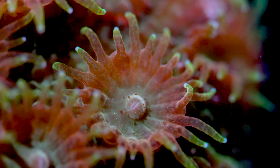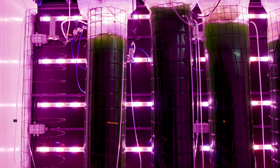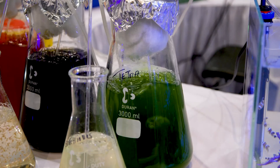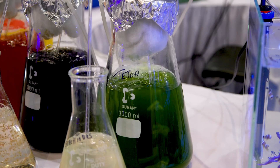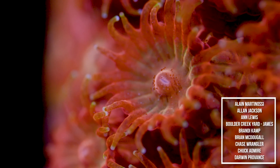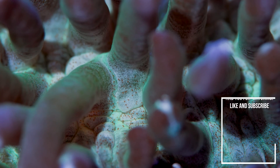One other interesting thing is that ciliates could be one of these precursor food sources for all manner of organisms. This came up in the context of aquaculture, where people trying to raise certain larvae found difficulty because phytoplankton and bacteria were either too small or unappetizing, while rotifers and larger zooplankton were too large. So they were culturing ciliates to consume the phyto and bacteria and provide that Goldilocks-type food source for larvae. Given how corals consume large quantities of microorganisms as part of normal feeding, ciliates could play a part in coral nutrition.